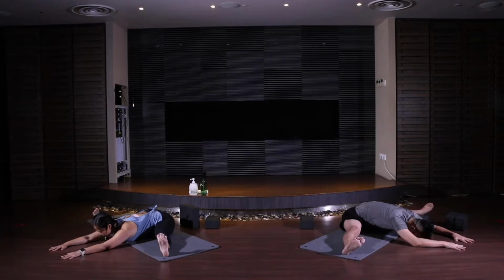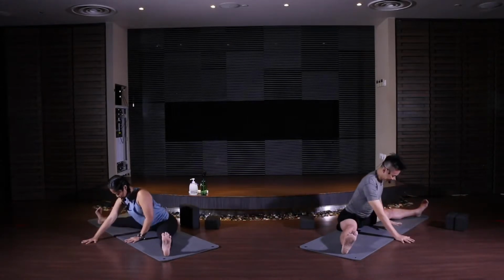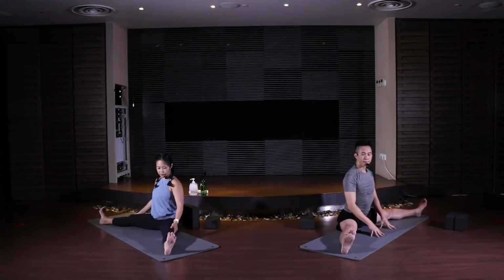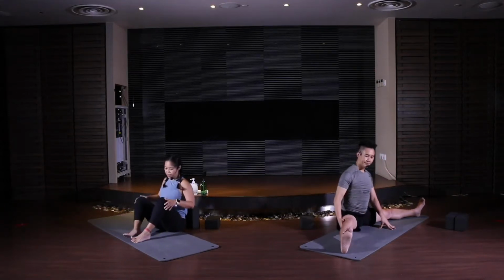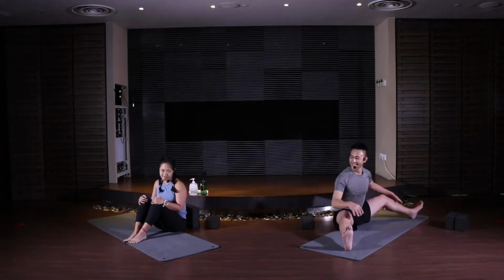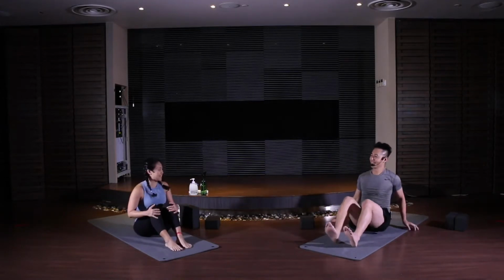Then very slowly, after a couple more breaths, you may stay there for a bit longer if you like. Then very slowly, please walk yourselves up one step at a time. Okay, bend your knees, close your legs. You may do it very slowly because, ouch, it hurts. Now, coming to the front, keep your knees bent, let's close up.